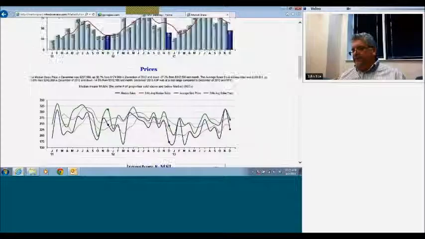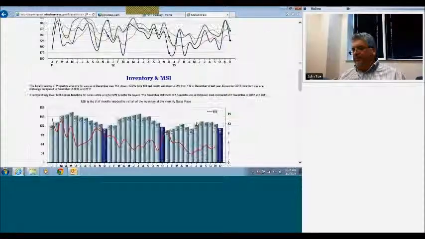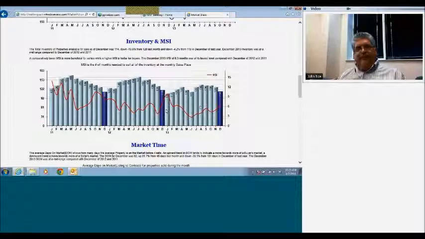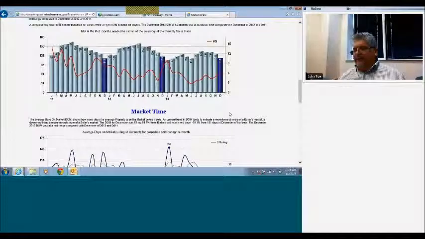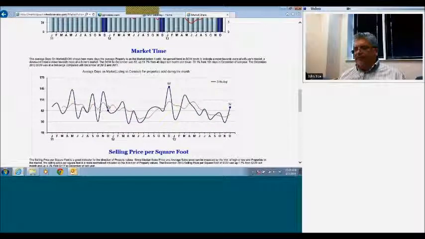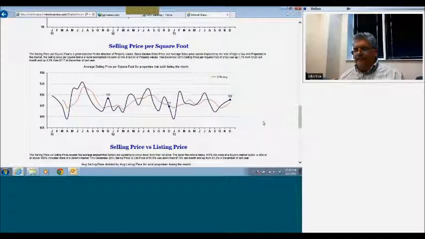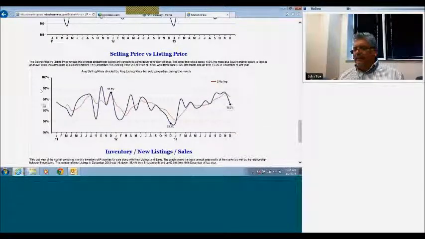But again, you start putting these side by side. We've got 42 properties selling. We have 113 on the market at any given time. Still some pretty strong numbers, but we're seeing things returning into the marketplace. Market time is slowly trending down. Dollars per square foot has been kind of a flat line. Sales versus listings, we're hanging right in there at around that 96, 97% as a straight line average.